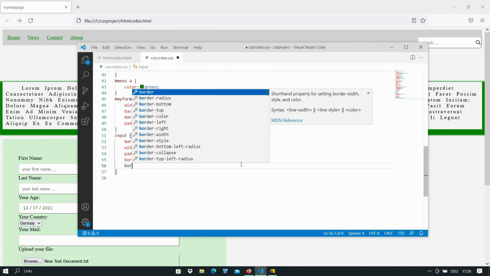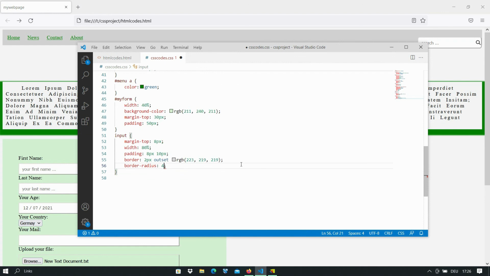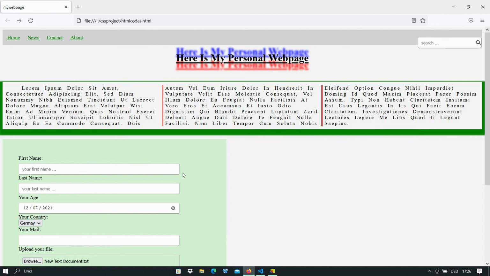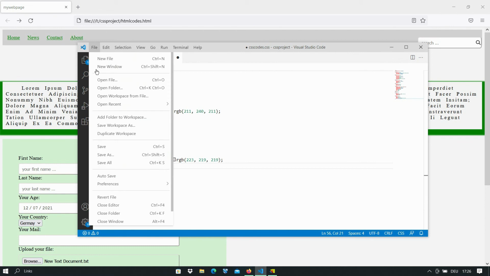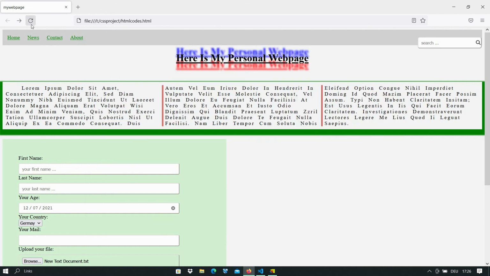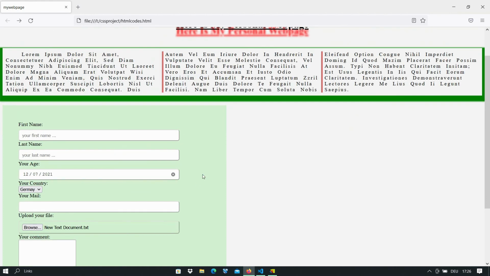Now we can use also border radius, it will be also nice, as much as 4 pixels, for example. We save everything, we go back, and now 4 pixel or 6 pixels, so that we can see the effect a little bit better. So you see that now there is border radius also.